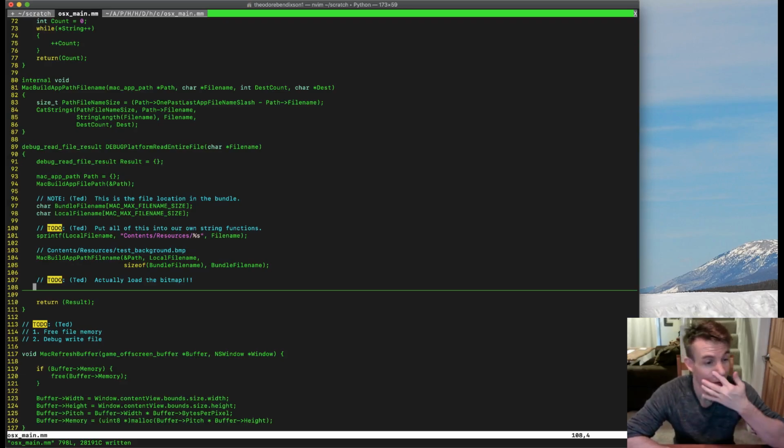But the bigger reason we want to go with these lower level file APIs has to do with a little bit later on, when we're going to do this live loop playback editing with a memory mapped file, and really the only way to do that is using these lower level file access APIs.